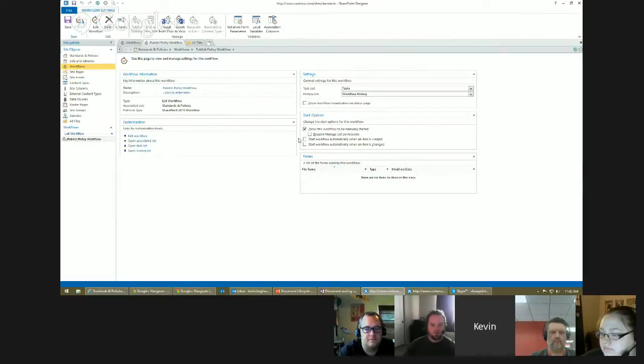But as far as the automation, we can always start a workflow automatically when the item is created, meaning that as soon as they upload a new document, it's going to look to see if it's ready to go.